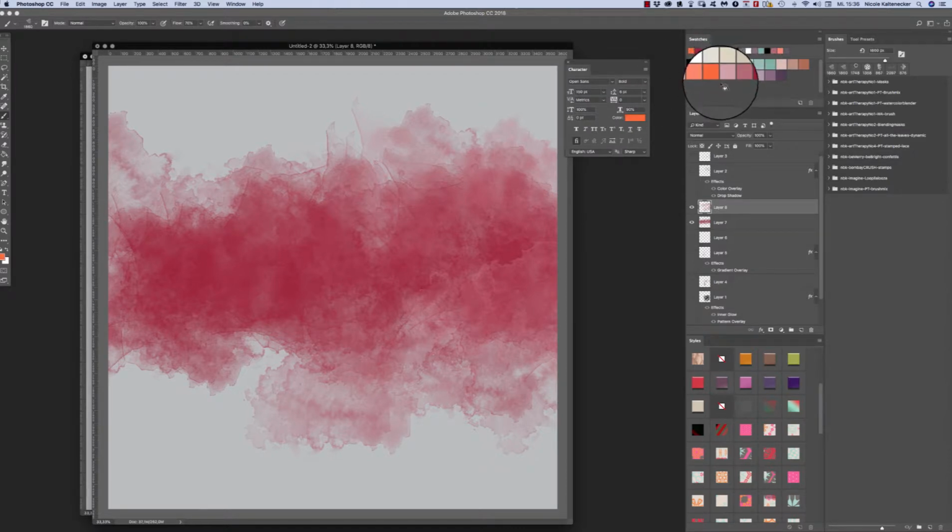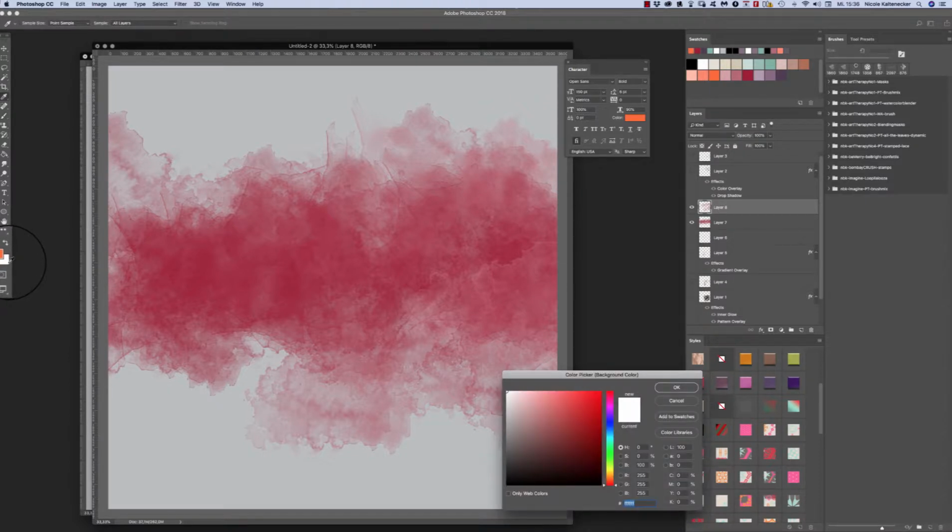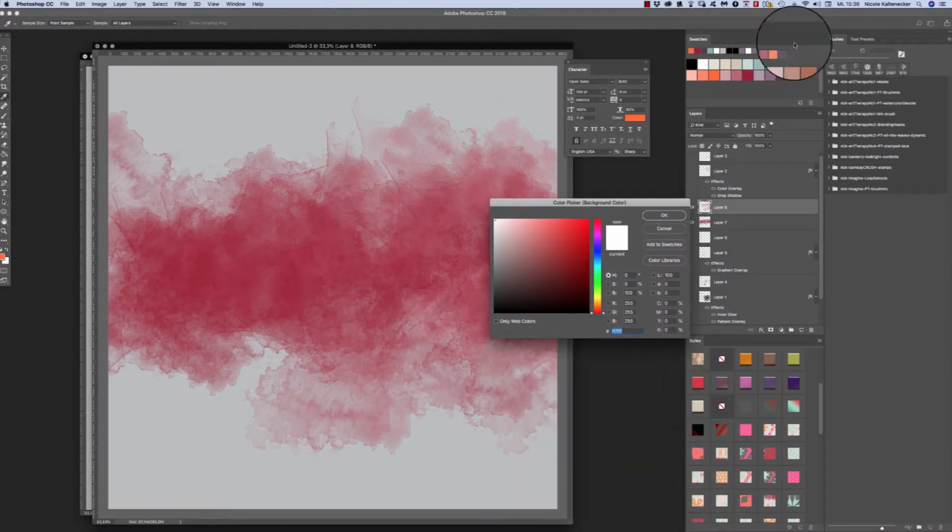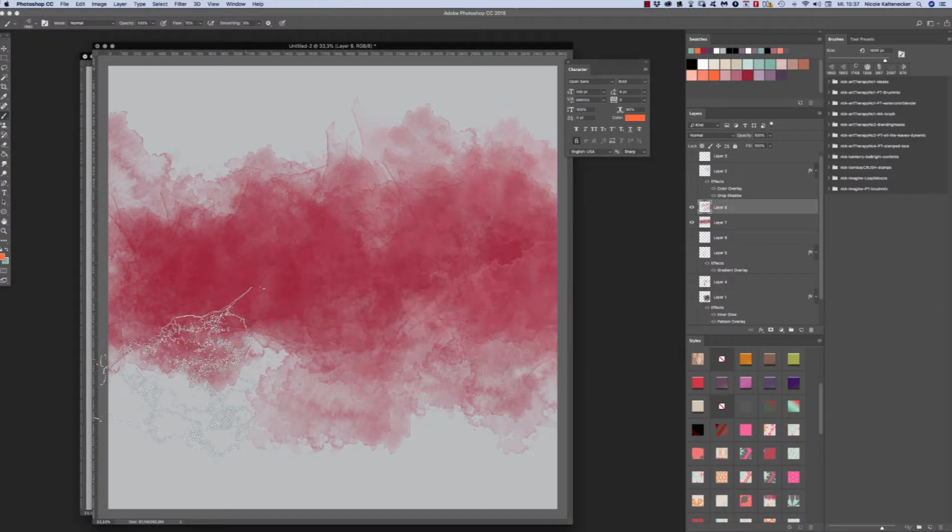Now change the color here. We click on a color from the color palette, or you can pick it out from an image. Now the foreground is this orange. Now click on the background and this color picker window pops up and choose here this mint.